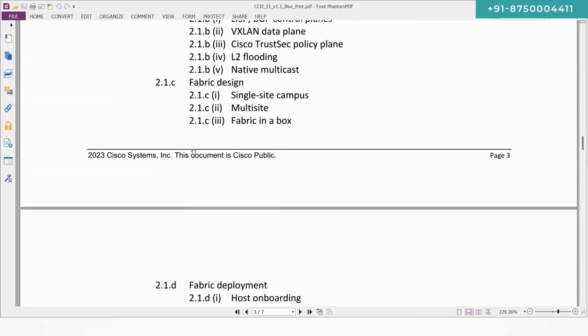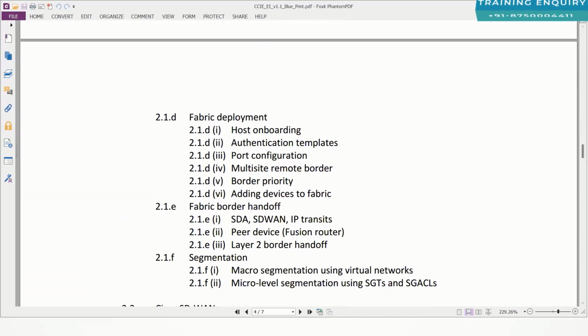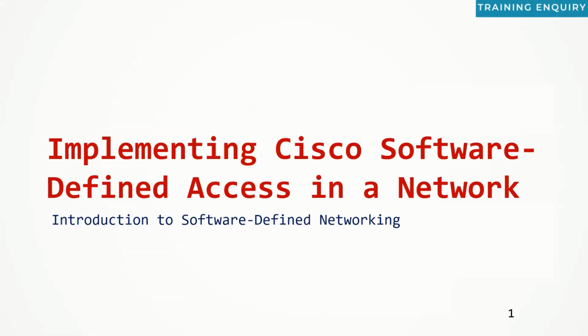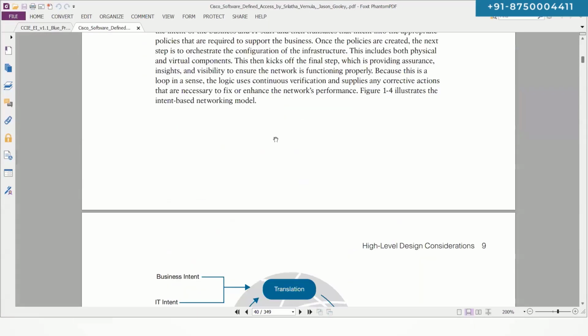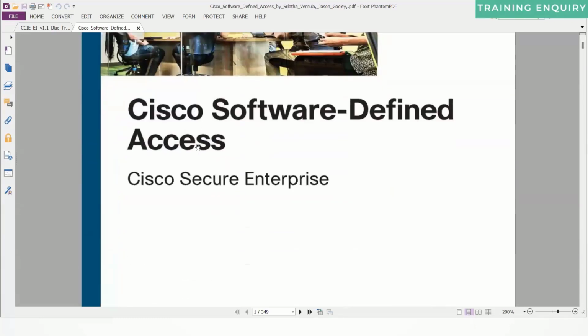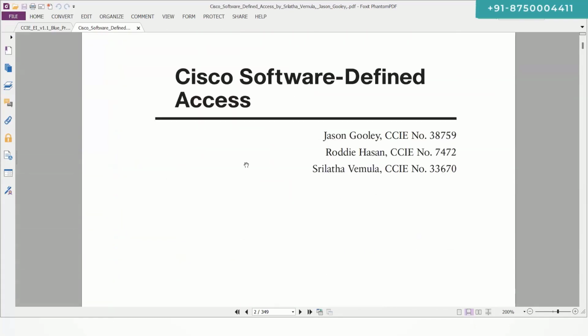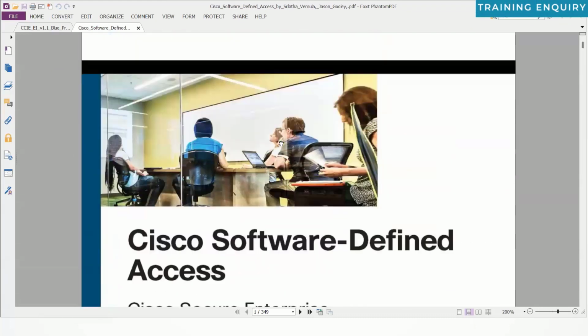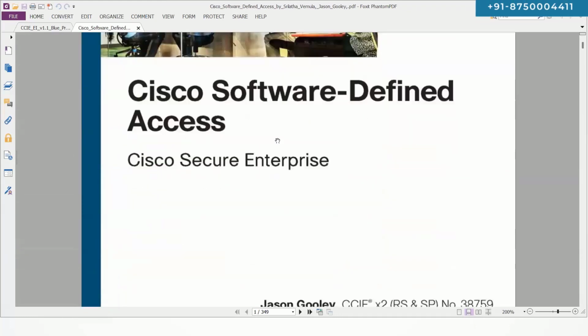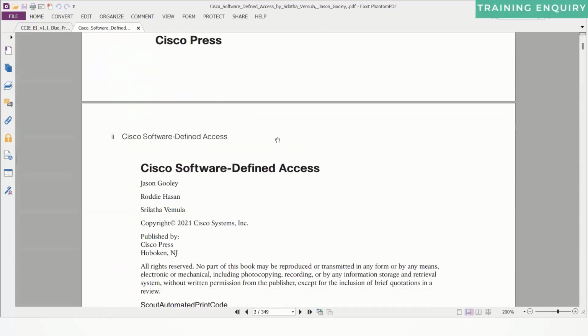Right. And how are you going to cover all these topics? You can cover all these topics from the official book. I would not say that it is an official certification guide, because there is no official certification for the SDA. So this is one official book that they have, for Cisco SD-Access, for Cisco Software Defined Access. This book actually came way before the SD-WAN book. So this is the official book that you will get, and you can cover things from here itself.